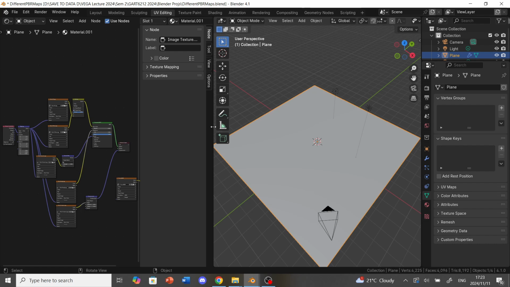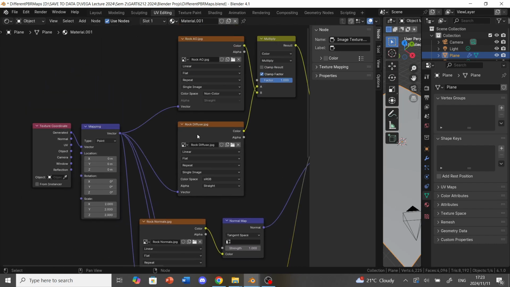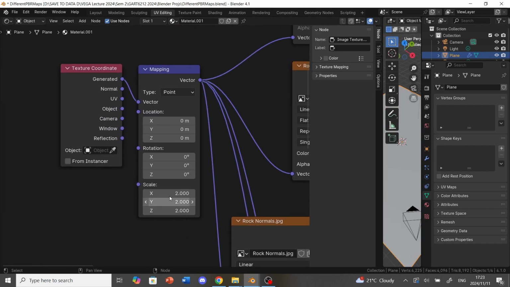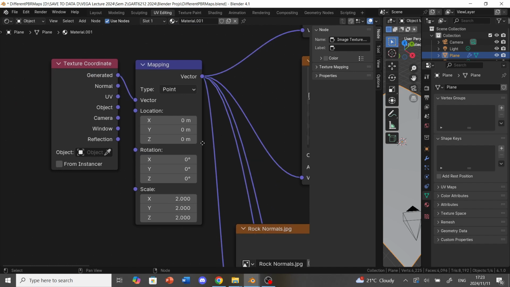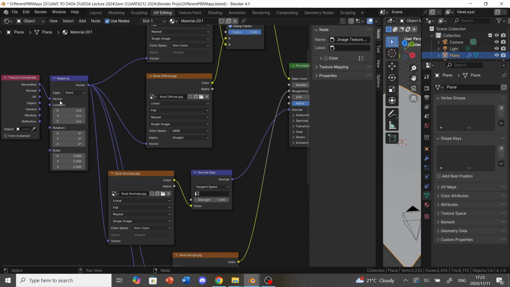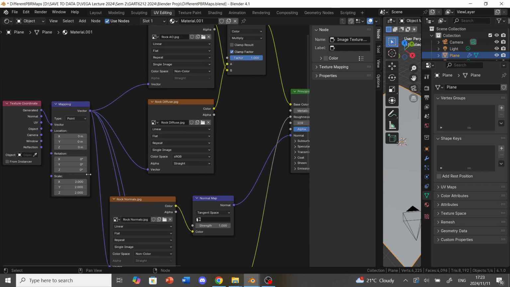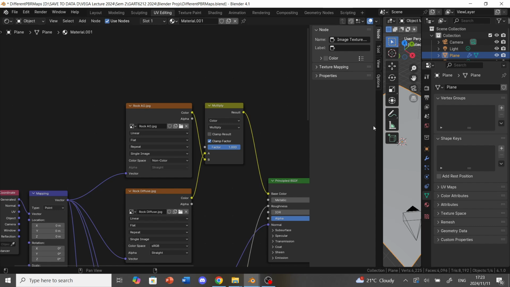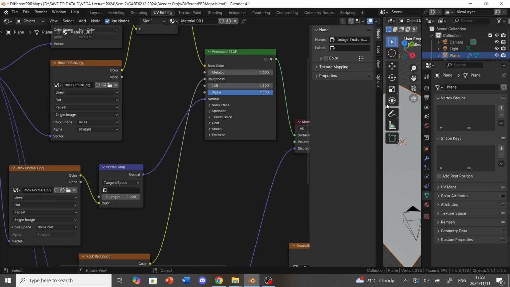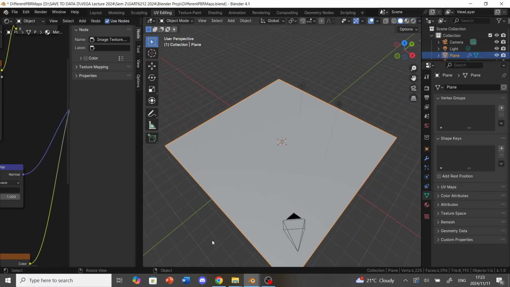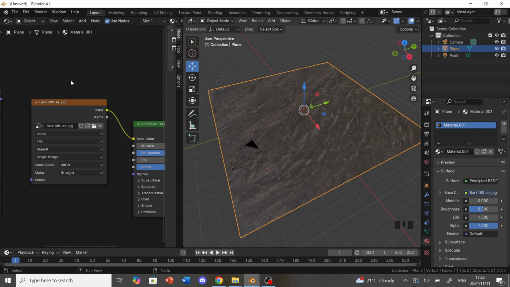If I go over here and show you the finished version, see how I'm using a scale of 2 on everything, and everything is hooked up into our mapping. That means they all are influenced by the same scale. I don't have to run the risk of scaling one of these and the others don't follow, which could have light and color bleeding off the edges of the plane, which is not something I want. Cool.